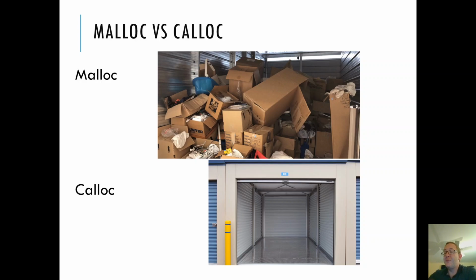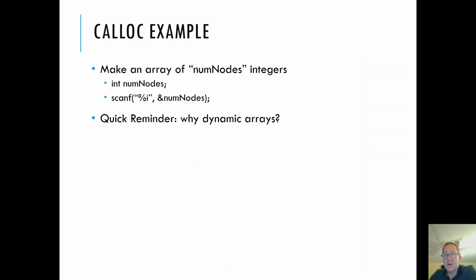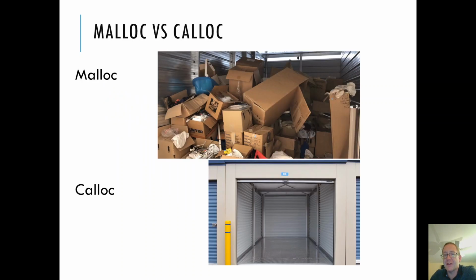The reason why you would use malloc? I think that's on the next slide. So what would be the point of using CALLOC instead of malloc? What would be a potential point? Let's flip it around. Why would I use malloc at all? Why not just use CALLOC? This cleans things up.